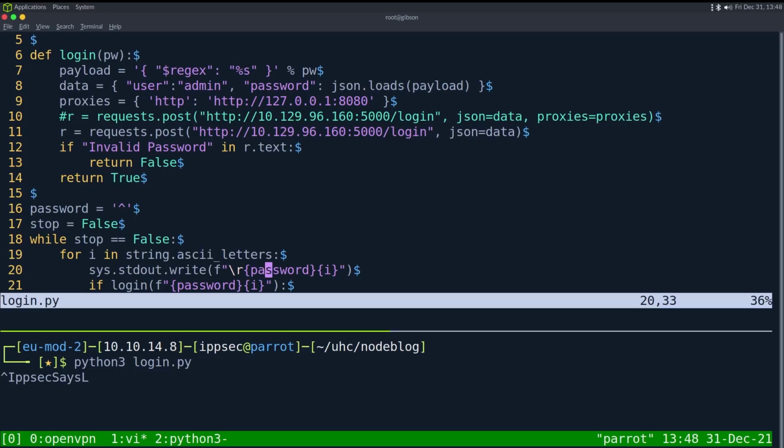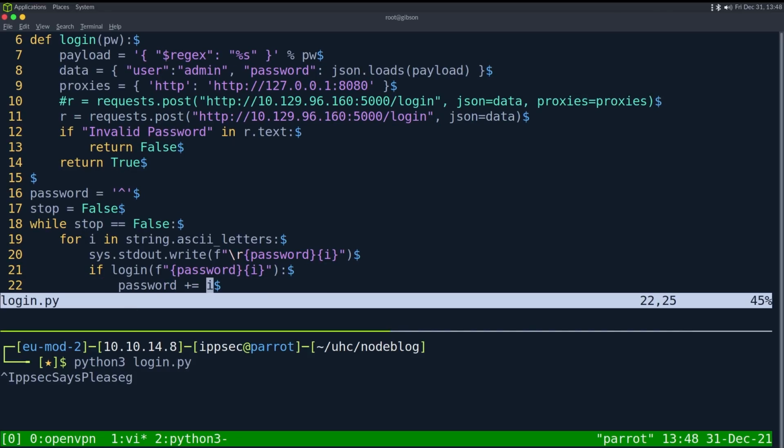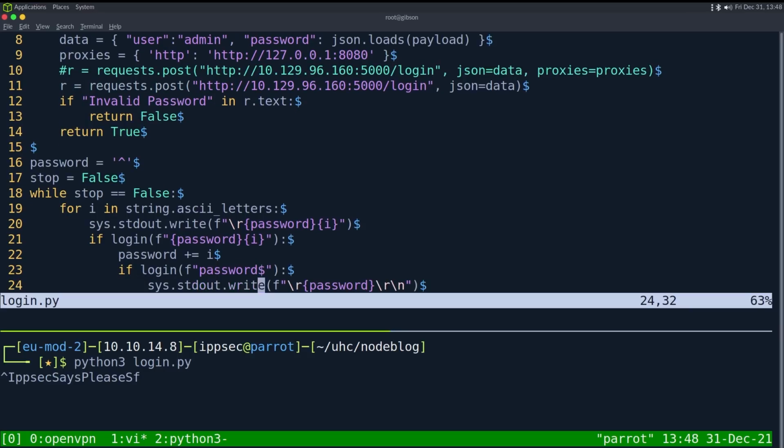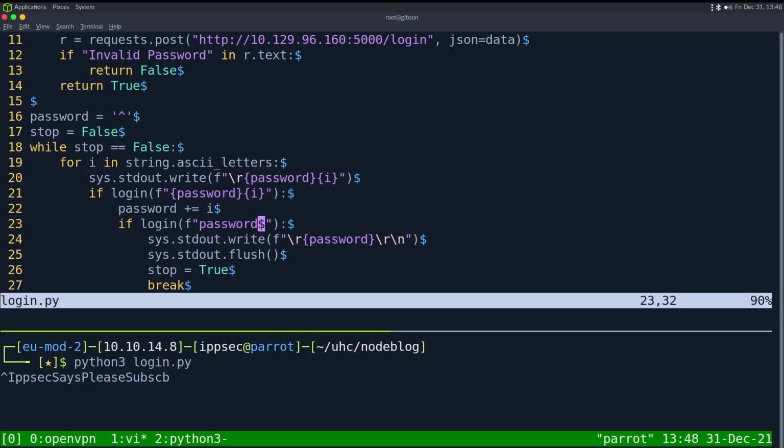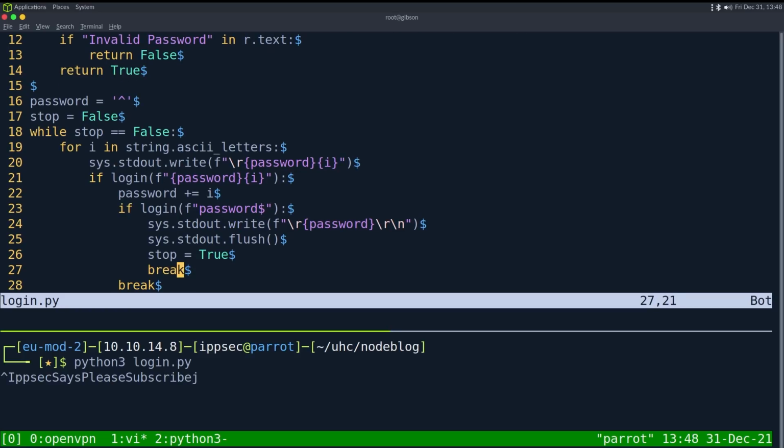This is just printing it out, and we're doing sys.stdout.write, so we can make it do this little graphic thing instead of just printing a bunch of lines. I think it looks pretty cool, and you know it's working. If it hangs, you know it's hung. Here, we're just testing the login by trying password and then whatever character we are on in this ASCII letters loop. If it's a success, then we append that letter to the password and test it again with the $, because that's going to say the string ends with that. And then if it does, we're just going to end the program. And we set stop equals to true, so hopefully the program stops.